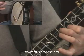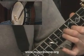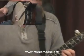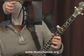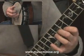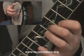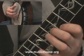Okay, now we're going to play the first part over again. Now we can do this either way. I tab this out a version where I'm doing a little variation, and I'll show you this variation. If you want, you can play it exactly the way that we just did it. But let me just show you the variation. And again, we're going to play the first three notes the same. And if you remember, we kind of stopped there and then hit the first string again. But this time, all we're going to do is this.